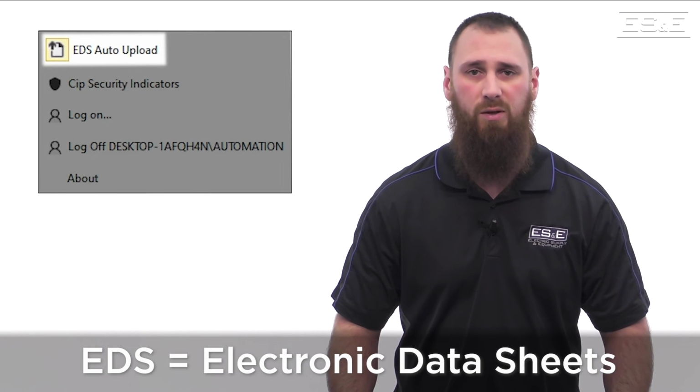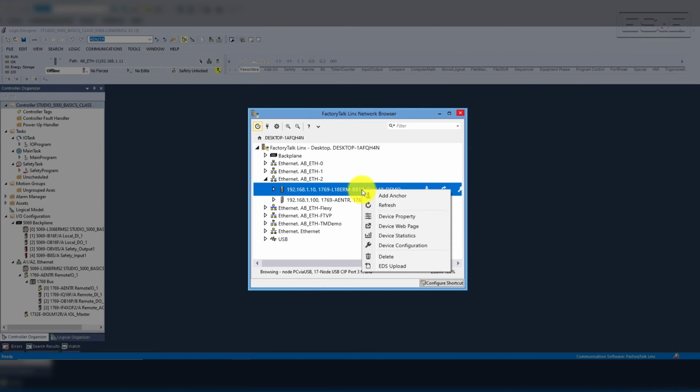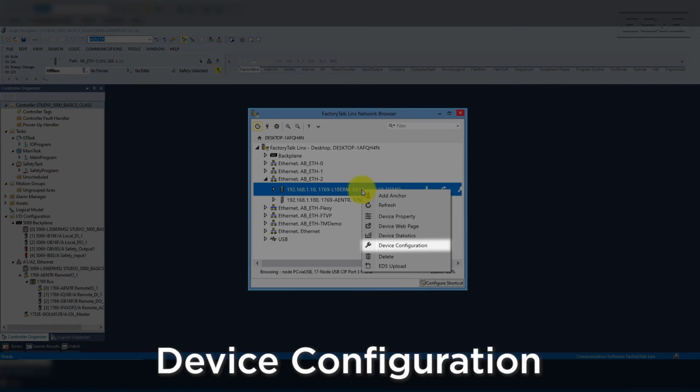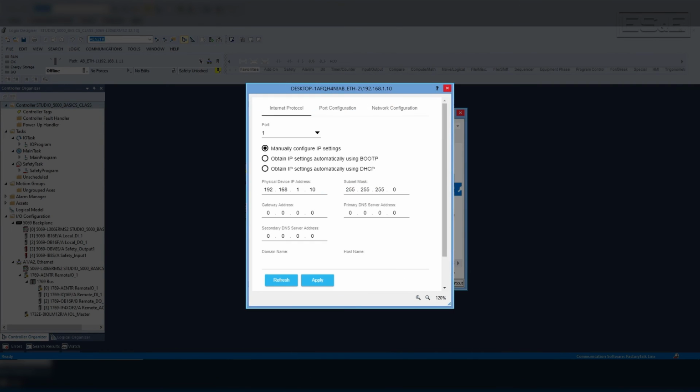FactoryTalk Linx has also added a feature for auto EDS or electronic datasheet uploads. Now, when you plug in a new device that you have not previously talked to, it will connect to the device and pull the device characteristics automatically. This speeds up the process when attempting to set up new equipment. The features and functions of FT-Linx has progressed to allow device configuration, which used to be a feature of RSLinx Classic only. Sometimes they develop new licensing to add additional features, similar to RSLinx OEM.